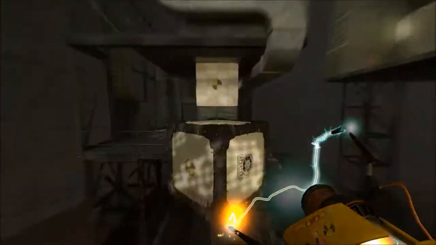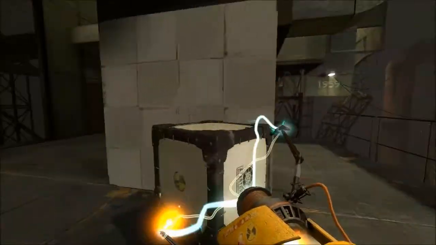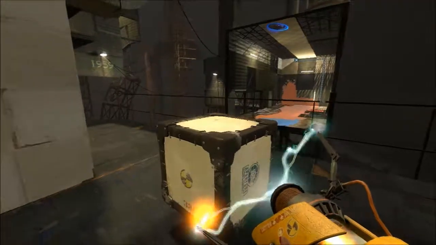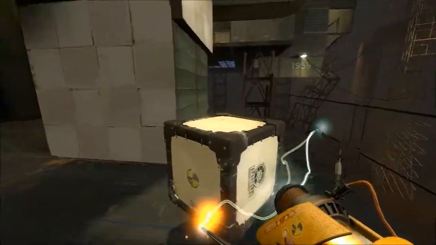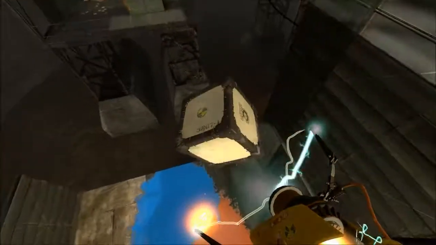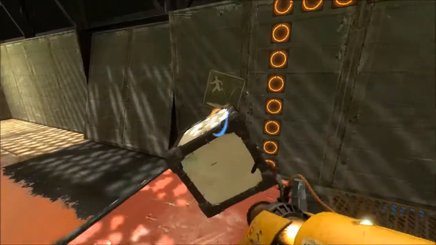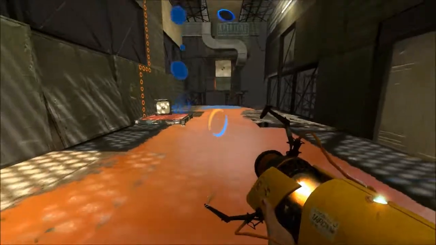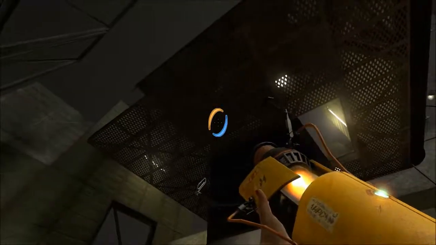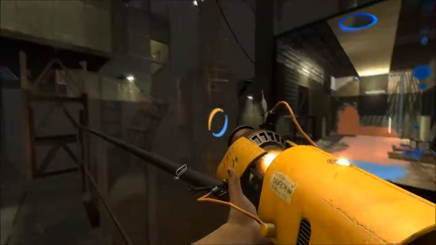So, Geronimo! Oh, man. Alright, now technically if you want to, you don't have to hold on to this cube. So what we're going to actually do, you know what? Yeah, we're going to do that right now. We're going to go back real quick. Watch out. Gonna put that cube back there for right now. Even though we don't really need to, we're gonna put it there just in case we need it.